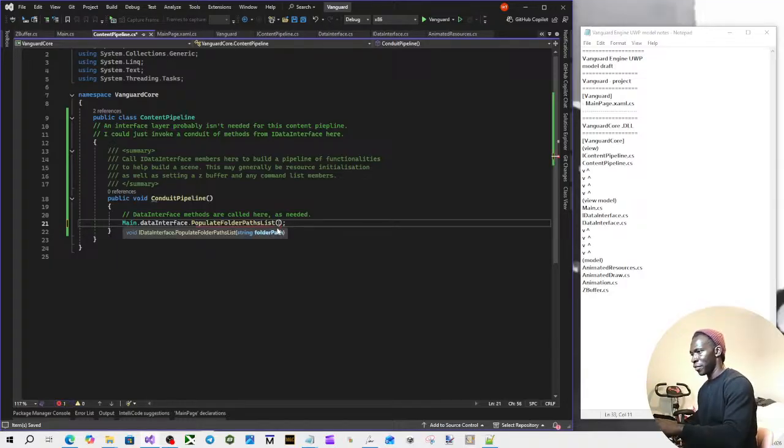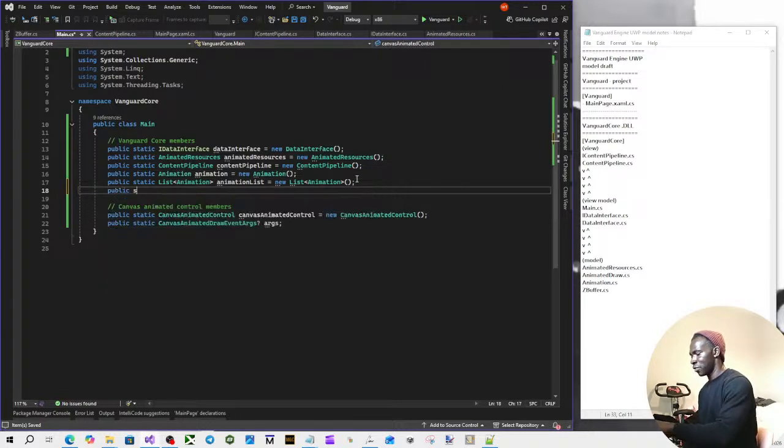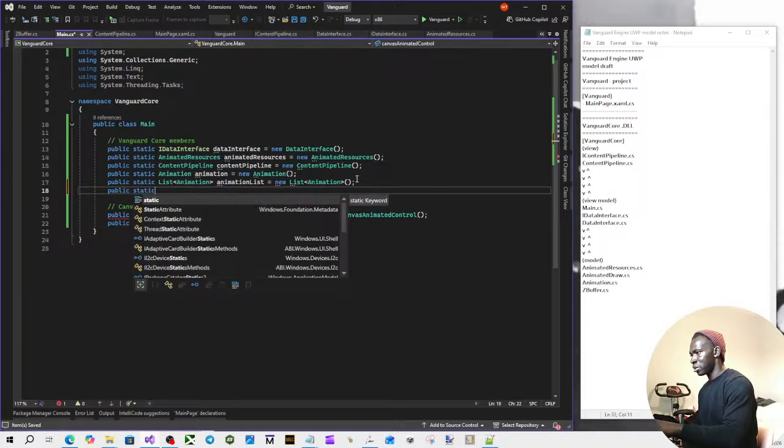So I need some kind of variable. Folder path, like this. For now, I'll keep it. Where should I keep it? I'll keep it in my main, one of the core members. Things will be neater if I just keep everything in one place, my members in organized places.